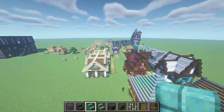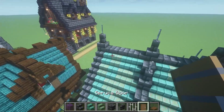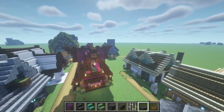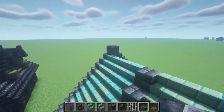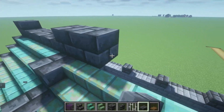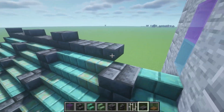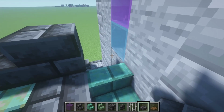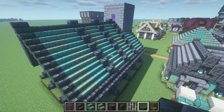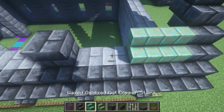For the top, I believe I did slabs. Let me grab slabs from it. And full blocks just where they come about, so. Starting here, let's run our slabs across. And then here, full block. Here, a full block. Here, full block, and like so. We will come back to add more detailing. For now, let's continue filling in our roof, doing the same thing we did on the other side.